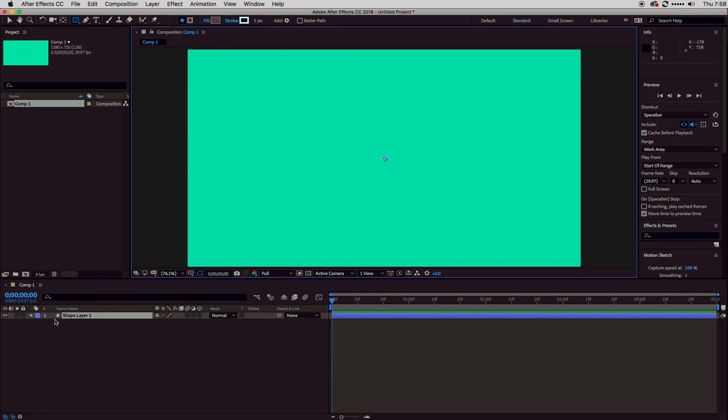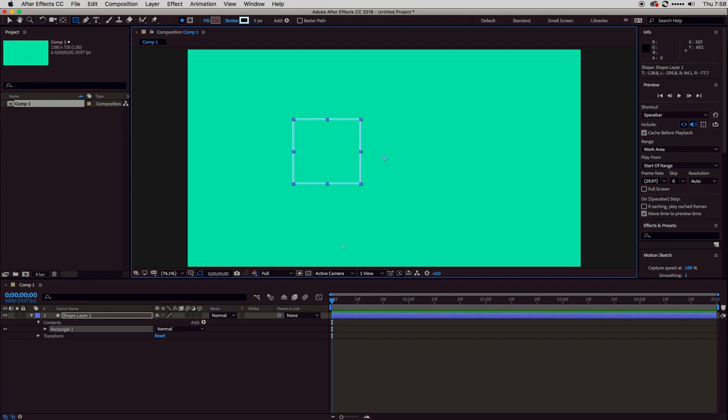and you'll see that's created a shape layer here, and we need to make a shape. So here's our toolbar, and here is the shape tool. I'll make a rectangle, and I will click and drag.